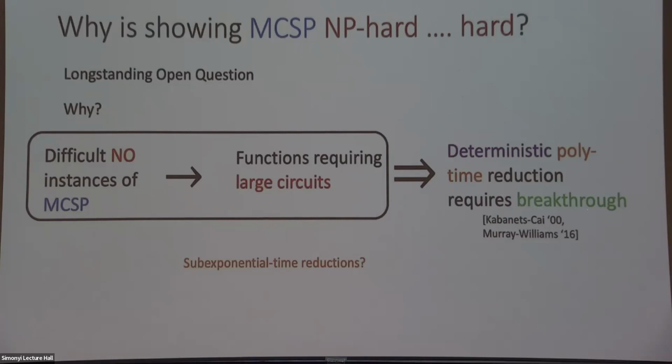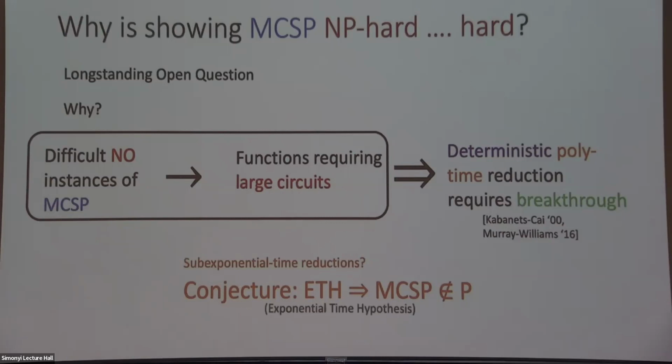And so this other way to avoid this barrier, which is going to be the concentration of this talk, is sub-exponential time reductions. Usually when you define NP completeness, you say you care about reductions that run in polynomial time. But if we just want to show that this problem is difficult, why not concentrate on sub-exponential time reductions? And so here's a conjecture.